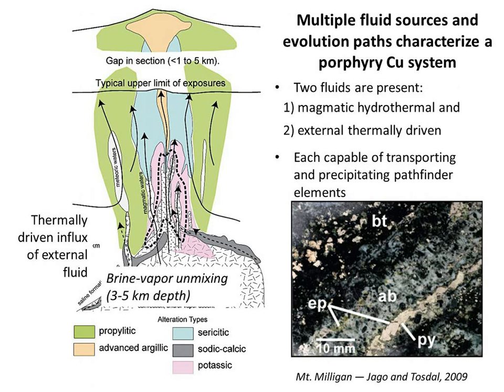Okay, so I'm going to go back, because I know there's a lot of varying backgrounds in the audience, some of whom deal in number space and some of them deal in rock space. So I thought I'd do a bit of review of a porphyry system, and the main emphasis is there are really 2 fluids present. One is the magmatic juice, which is coming out of the magmatic cupola down here at whatever depth, 3 to 5 kilometers paleo depth.